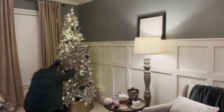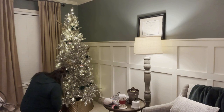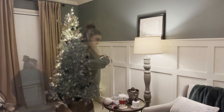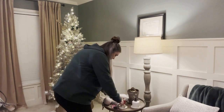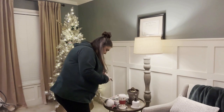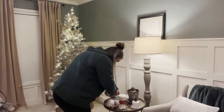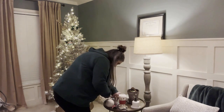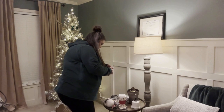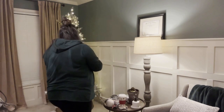I'm probably going to repeat myself, but I do this to make sure from every vantage point in the room, you see something going on in the tree, and there's not some big gap in the tree that I overlooked. I'm going to keep adding these pink ornaments to the tree. And those were newer, so I will see if I have a link to those as well that I could share. Sometimes Hobby Lobby sells out before you can even consider an online purchase, but I'll see what I can do.